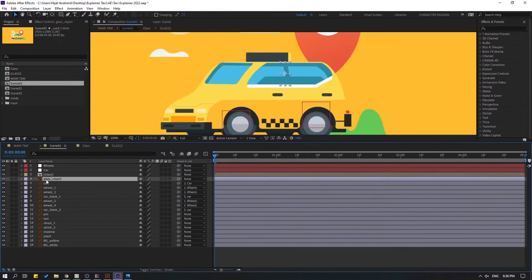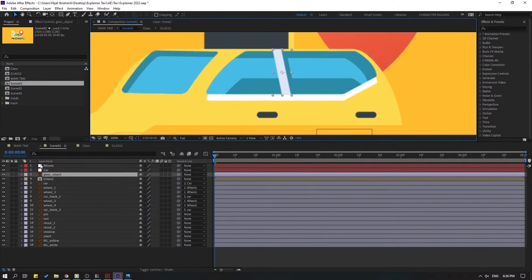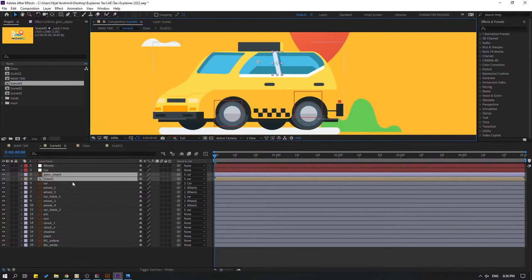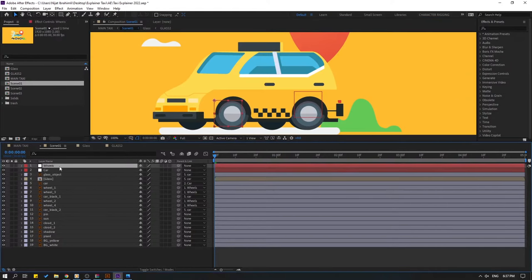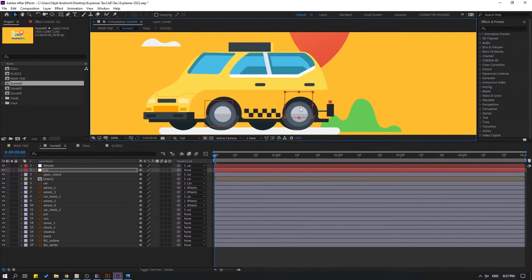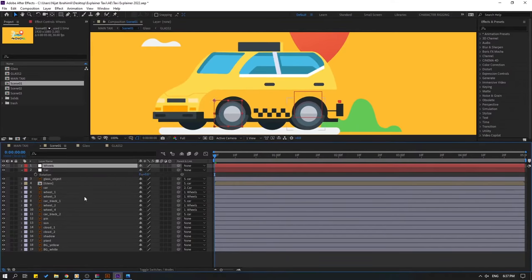And let's back to scene 1. Select this glass object, move to up here. And select this glass object and glass. Let's link to car. Okay, in this time, select this. Let's select this wheels. Wheels null object, link to car. Select this car null object, let's see. Okay, and let's press R. No, let's Control Z.